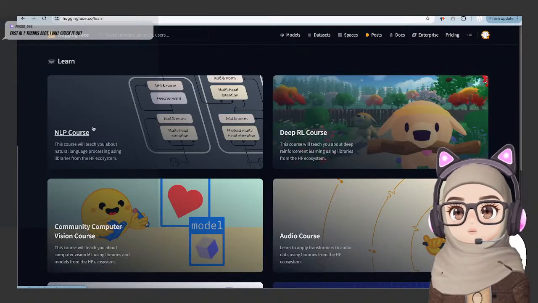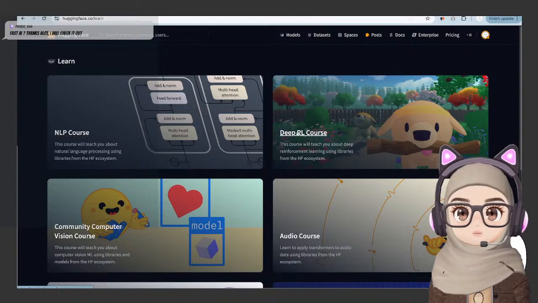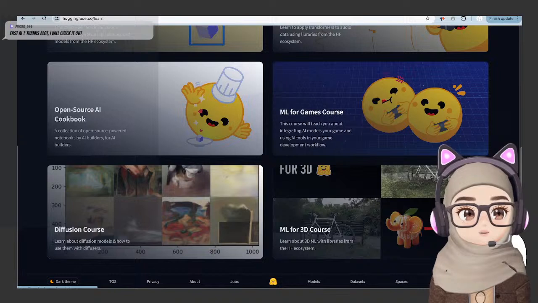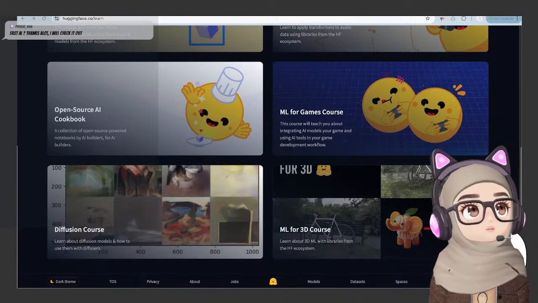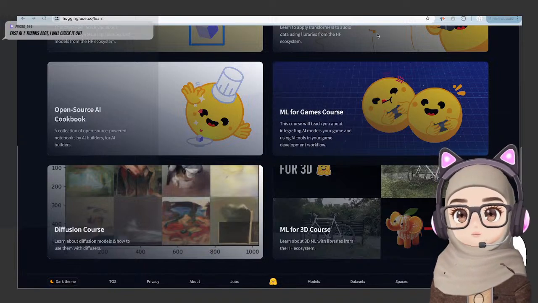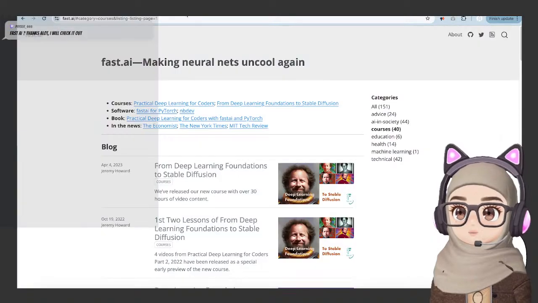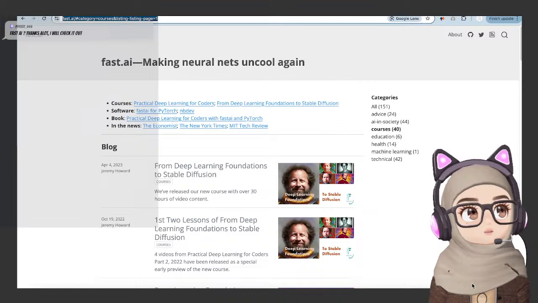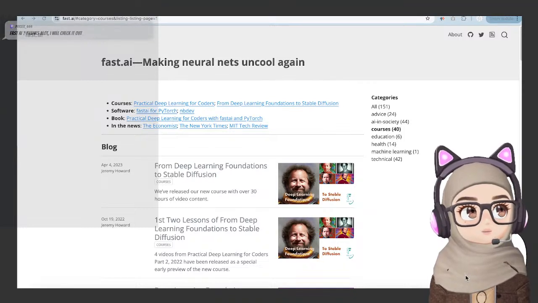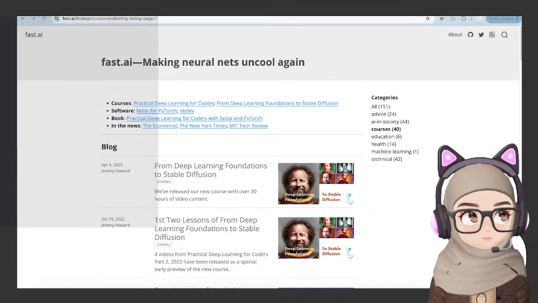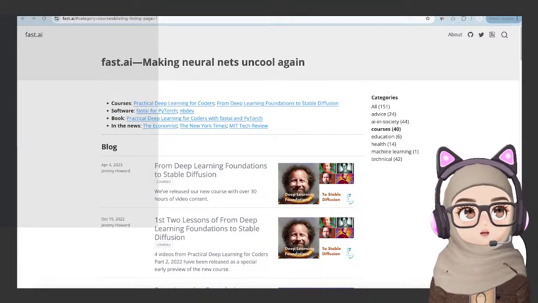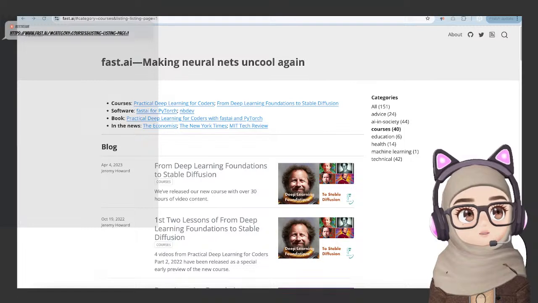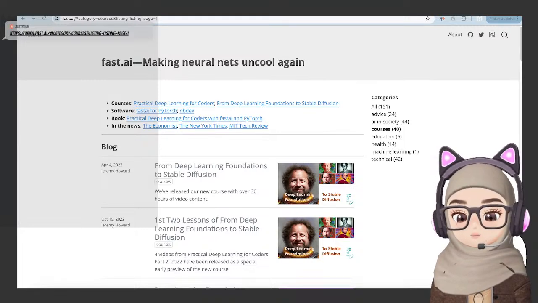But the courses, for example, this is NLP focus, this is deep reinforcement learning, so there are more focused courses. Of course. But I would say, here's the link. I wouldn't say, okay, start this. I would just say, these are the things that are available, you know.